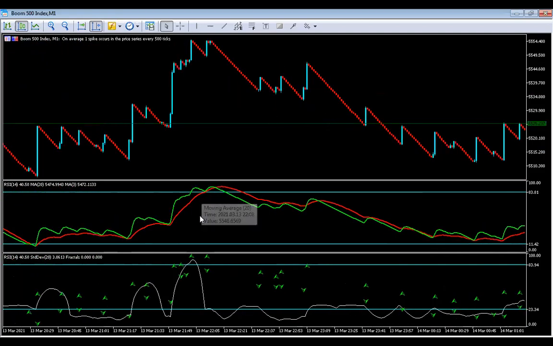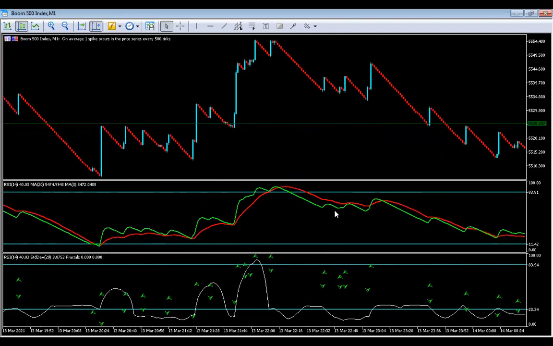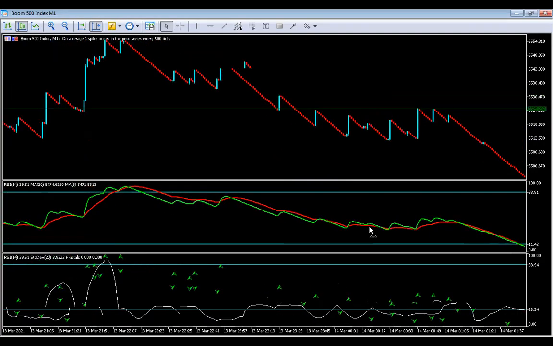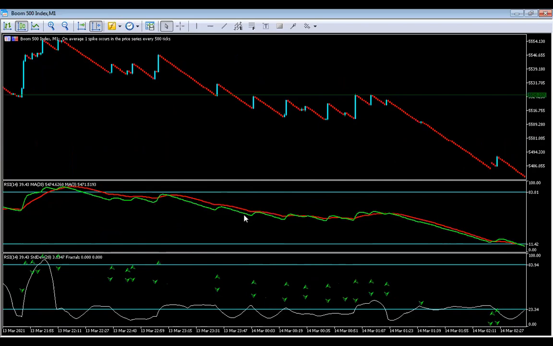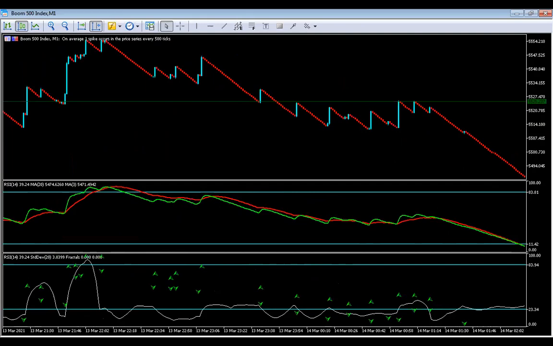Now let us take a good example. Say we're looking for an opportunity to buy, and we're expecting the market to get to an oversold level so that we can go ahead and buy, right? Now, if you observe the moving average coming down, while you're moving your chart left and right, this indicator is lagging behind, moving up and down. Can you see it, traders? The indicators are moving up and down. So that's the confusing thing about it.